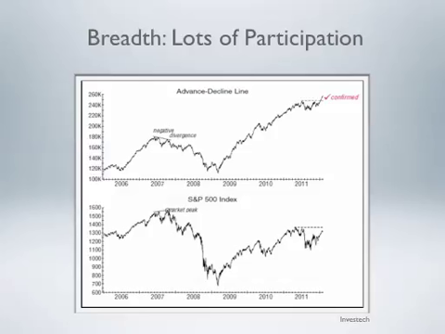However, there's one noticeable difference, and that's that the advance decline line has made a new high. It bounced over its 2011 peak. Now, subsequently, this chart was made a few weeks ago. The S&P 500 has broken its 2011 peak as well, confirming this indicator. So it's a very good sign that there's a healthy bull market here, and it's not just being driven by one or two names.